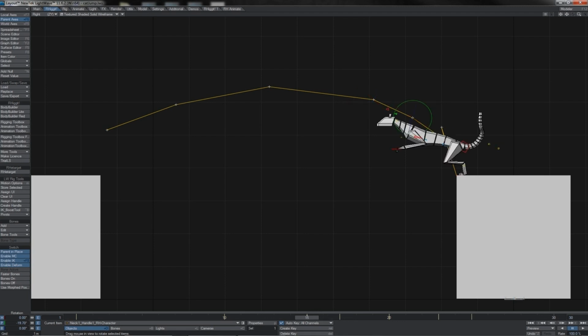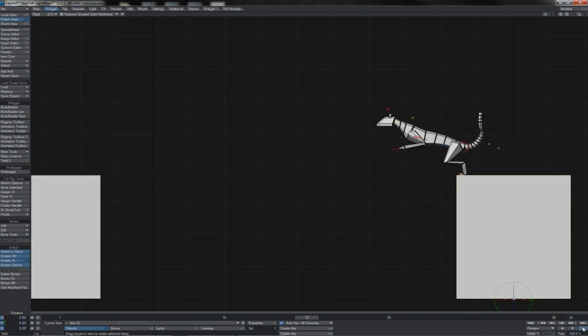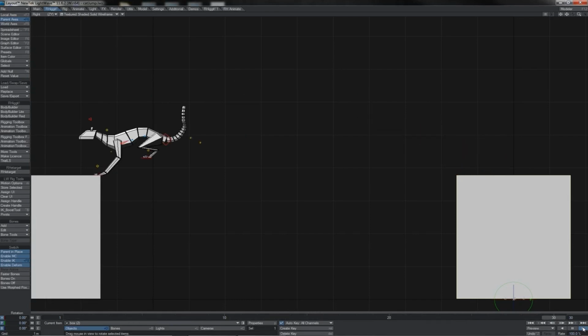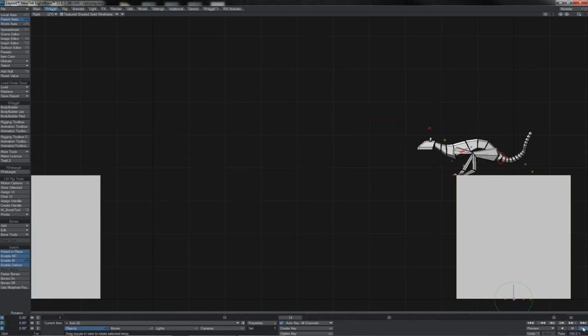So we have a little click through and we can see as we scrub, we've got our spring and travel like that. Give it a little playback, see how it looks. Now we're starting to see some pretty decent motion going on there, and we're really getting the feeling of the lift off into the catch.